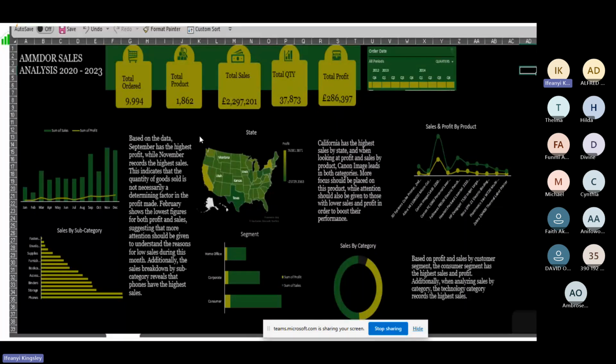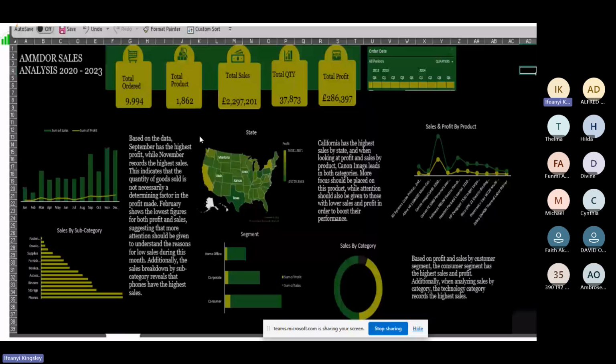Your portfolio. We help you build your portfolio and show you how to host it, so that when you send people a link to your portfolio, they can see it online. We teach you how to use Upwork if you want to go towards freelance. If you want to use LinkedIn to show yourself, we teach you how to optimize your LinkedIn. So there are many packages offered in the full program. What we're doing for this one is just the bootcamp, just a 3 days bootcamp, just to introduce you to data analysis if it's your first time, and to boost your curiosity to know more about the career path.